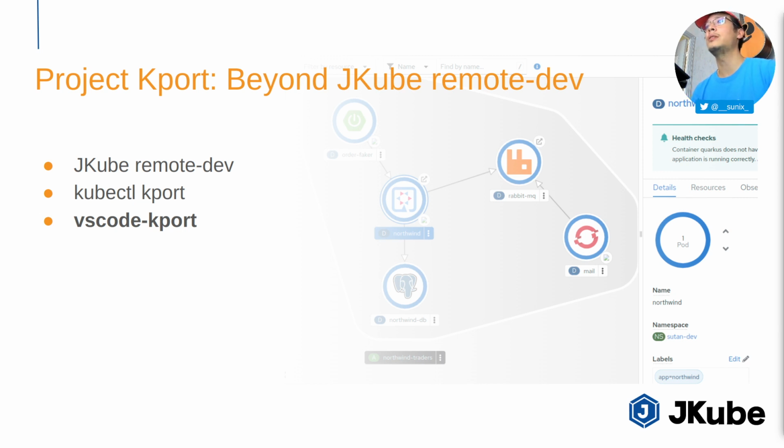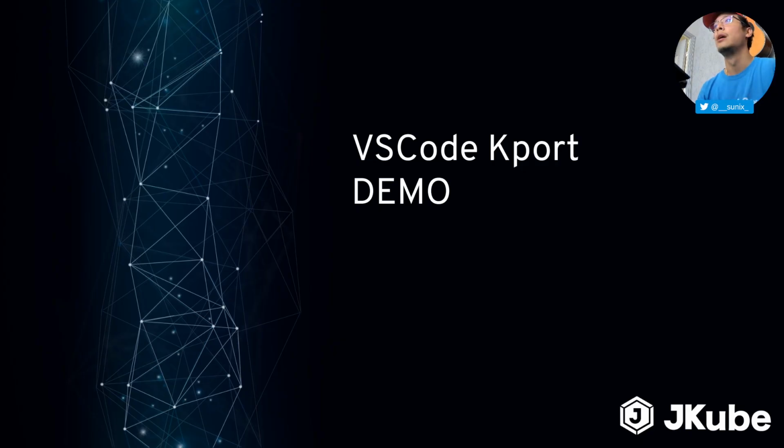So I demonstrated during that video that it was possible to build a CLI that could be integrated into the most used CLI for Kubernetes, kubectl. Thanks to Quarkus, we were able to reuse JKube remote dev as a library in that plugin. And it was working great, but let's face it, many developers would love to have this feature in their favorite IDEs, and this is what we will demo in this third and last video. So let's switch to the demo.